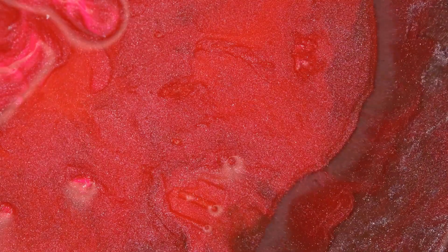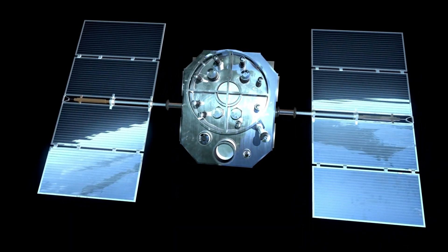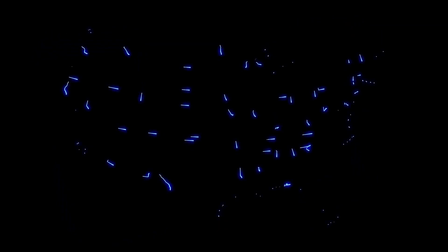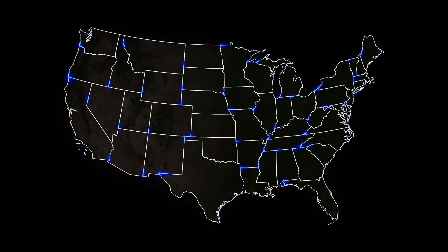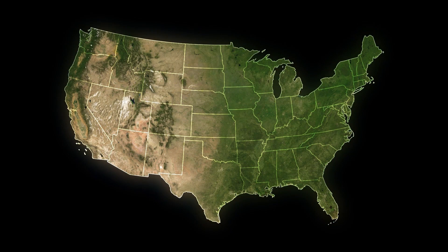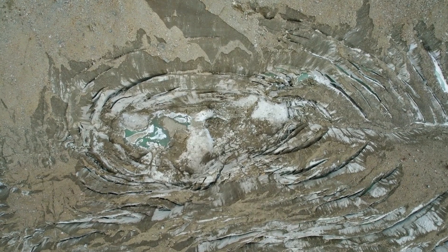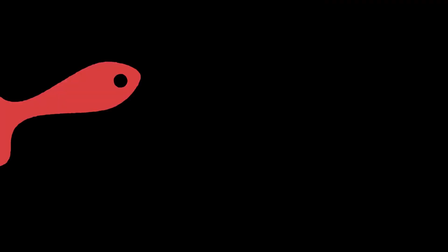NASA tweeted the image, captioning it 'Small Planetary Body Saturday,' taken by the New Horizons spacecraft from a distance of 22,225 miles. This image shows Pluto's true colors, including the heart of the dwarf planet — a Texas and Oklahoma-sized glacier made of nitrogen and methane. New Horizons, the first spacecraft to visit Pluto, captured the stunning view while orbiting the dwarf planet at a distance of 3.7 billion miles. Pluto itself spans slightly over 1,400 miles across, roughly half the width of the United States or two-thirds the width of Earth's moon.